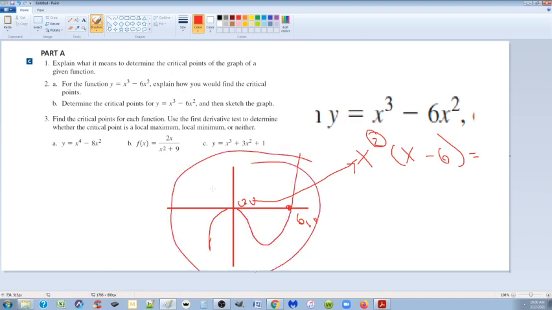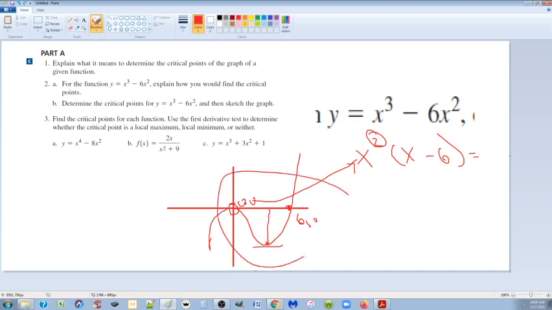Just knowing this graph right away from this information is helpful, because I'm going to be able to know that there's supposed to be a local max there and a local min there, and that local min's probably at 3 comma 0, but not 3 comma 0, but 3. But in any case, understanding what I expect to find is really helpful.